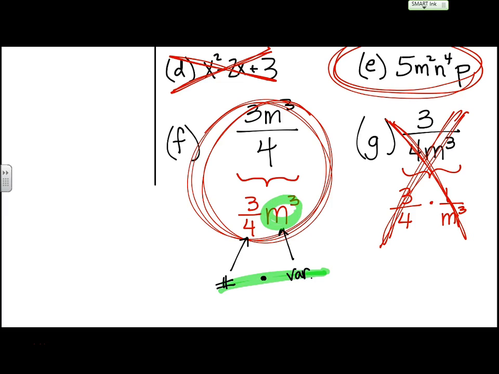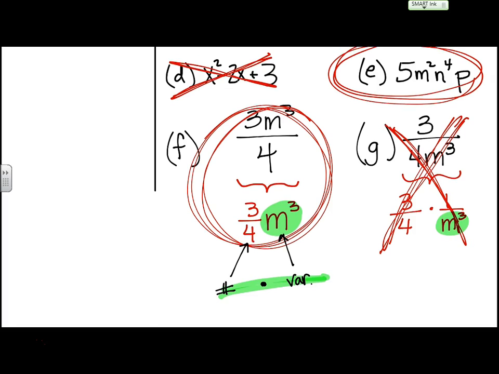So, ready? If the variable can end up on top, we can call it a monomial. If the variable ends up on the bottom, we have to say it fails. Because it's like division if it's on the bottom. If it's on the top, we can say, oh, it's multiplication. This one was just division in the number, it wasn't division in the variable. Does that make sense? We'll keep practicing, don't worry.